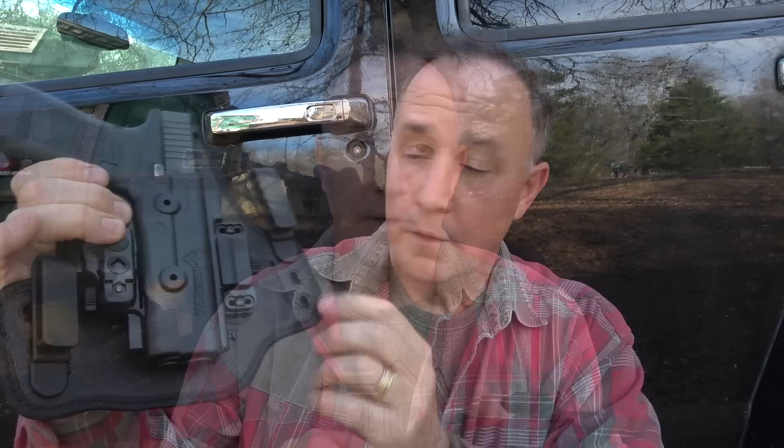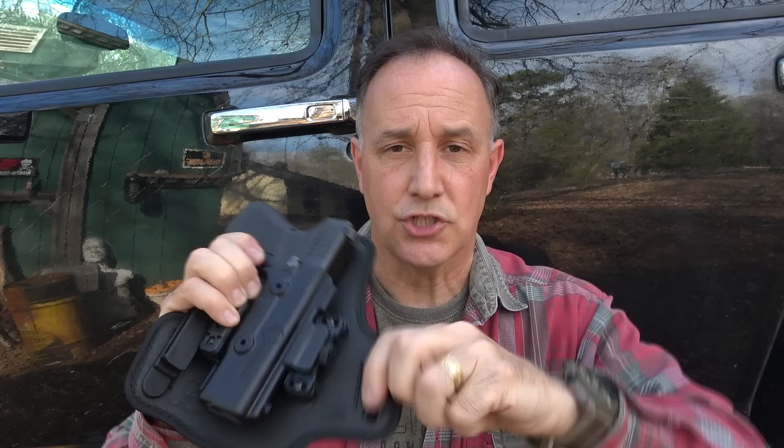One of the big pluses for this holster is that click — it's locked in and it's not going anywhere. You can set that tension tighter — that's not as tight as it'll go. It will definitely tighten down, or you can loosen it up. The tool-less adjustment on the belt loops is great. You can get belt loops that are solid — these are the clip-on. It's just tool-less and easy. Very modular — there's a lot of cool things.